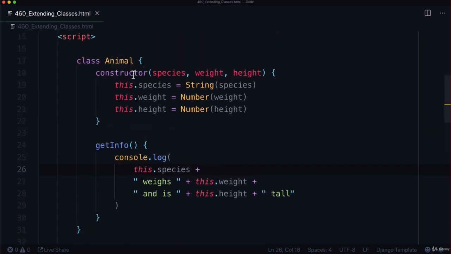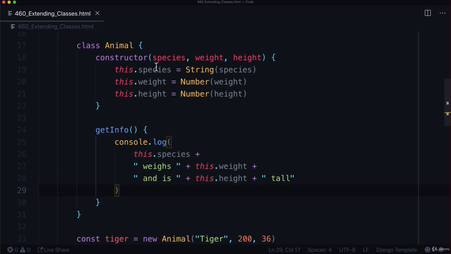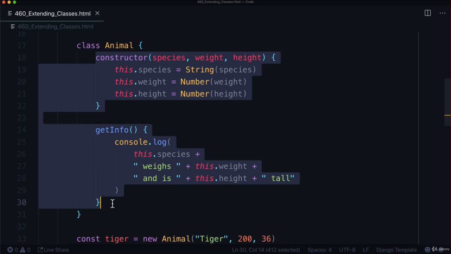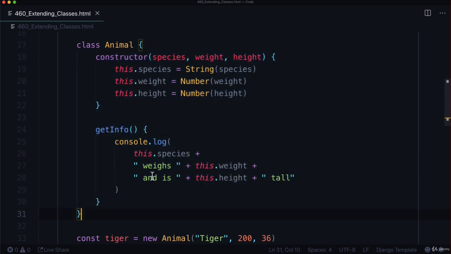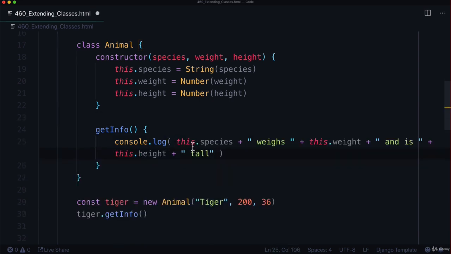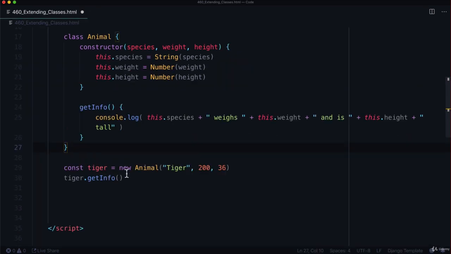So this is a regular class, and this is basically exactly what we did in the last video. Now let's go ahead and extend this. What this means is we can write another class that inherits all of this data already, and we can add more to it if we wanted to. So let's go ahead, and what I'm going to do here is put that all on one line, just so that we can sum this up in one view a little easier.